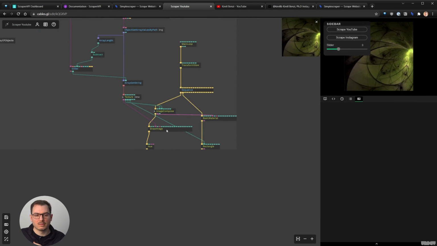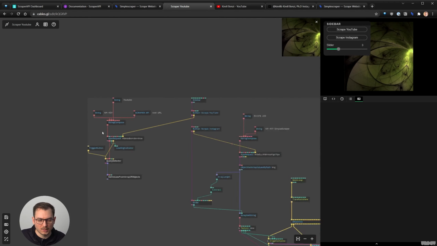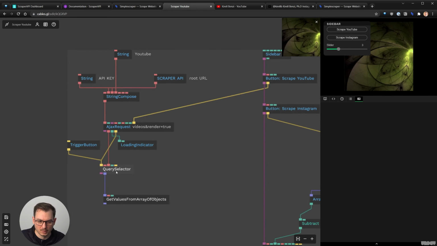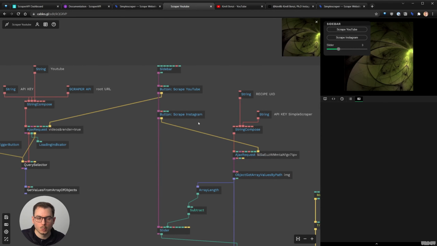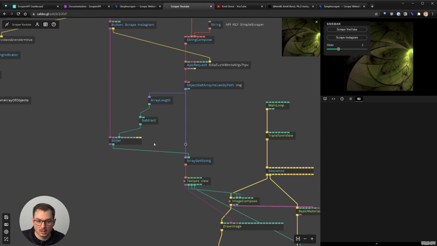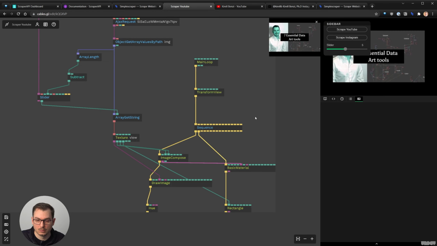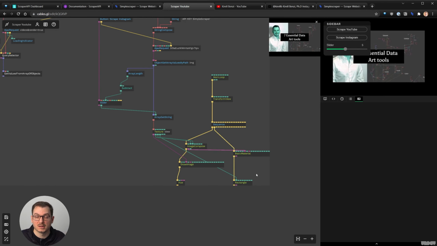So there you have it. In one case, we really scraped the HTML from an external web page that we downloaded with this QuerySelector node. Here we use this website to create an API from a real scraping, and then load it as a texture and apply this to our material and do any kind of effects we want on this. So I hope it was informative and not too complex.